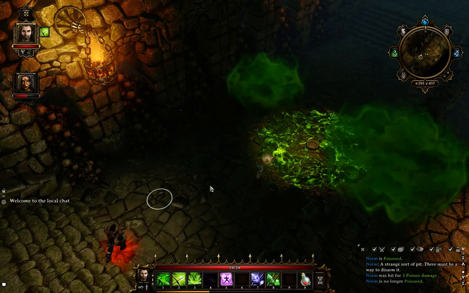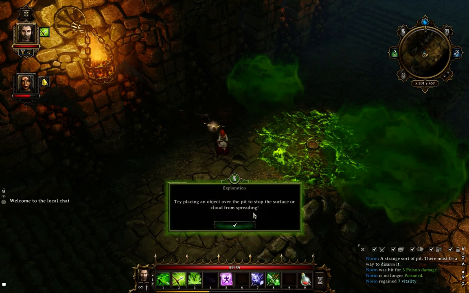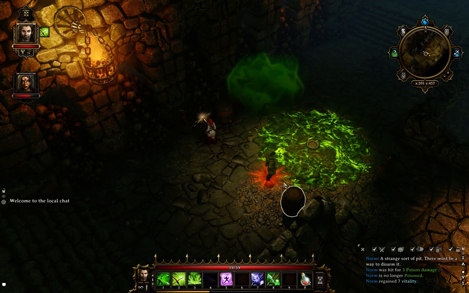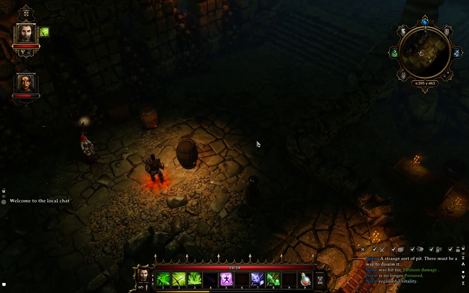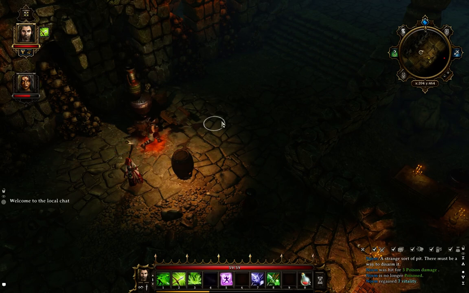There's something in the middle there. Yeah, you're supposed to do something. Oh, wait a minute. Try placing an object over the pit to stop the surface of the cloud from spreading. There we go. Oh, I see what it wants. Whoa, Norm. Let's put this one here. There we go. Whoa. What did you do?